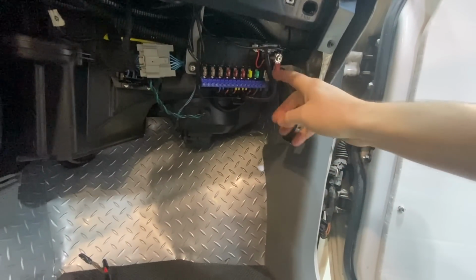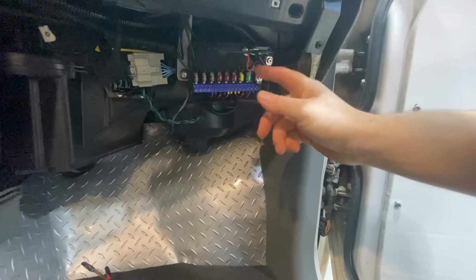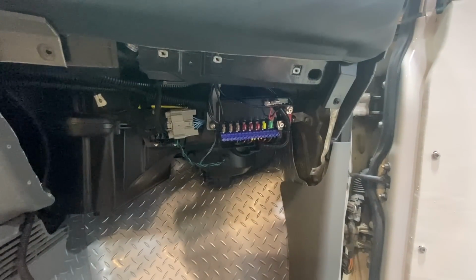So there's the main positive, there's the main negative. I'm going to see if I can tap into that and have a small wire come out of that and go to a separate fuse box, and then just tie these into that. So it should be pretty simple to set this up.